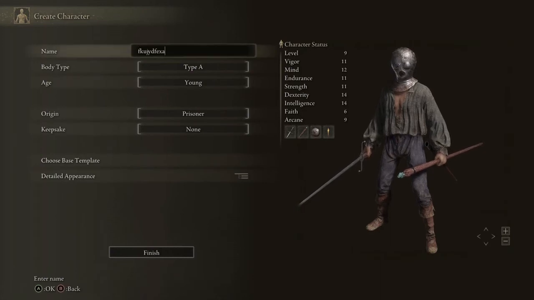What is our name today? Fuge Defexa. Gotcha. Beautiful name.